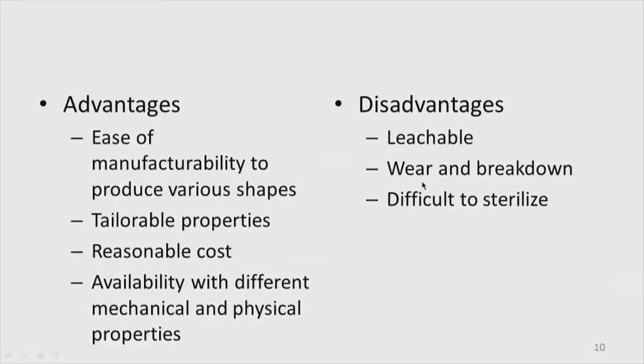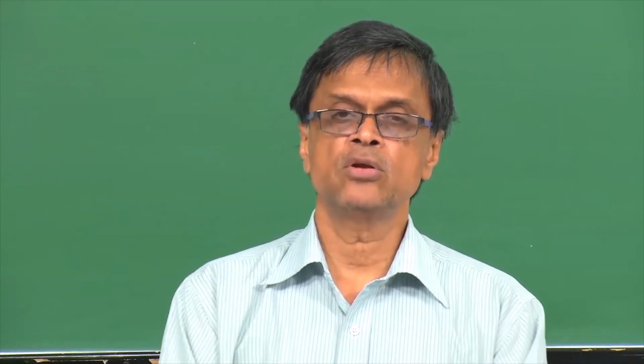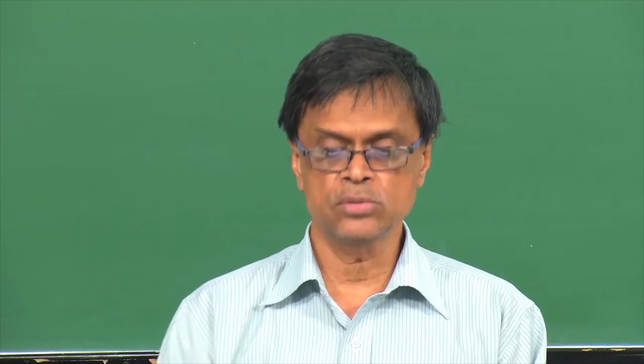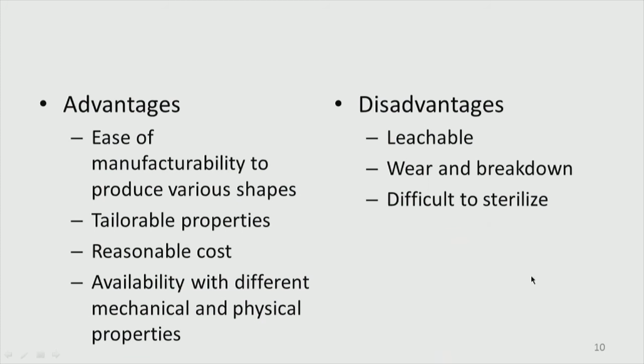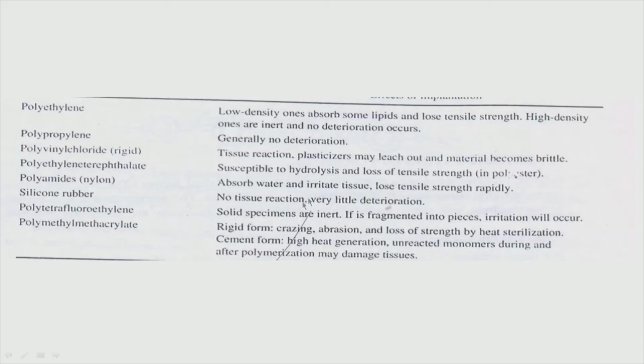Wear and breakdown: polymers can wear out, and they can also break down through oxidation reactions or hydrolysis. They are difficult to sterilize. If I use steam sterilization, for example, some polymers may absorb moisture. If I use a chemical such as ethanol, there could be reactions in some cases. So we need to be very careful about which sterilization method we follow when we have a polymeric biomaterial.